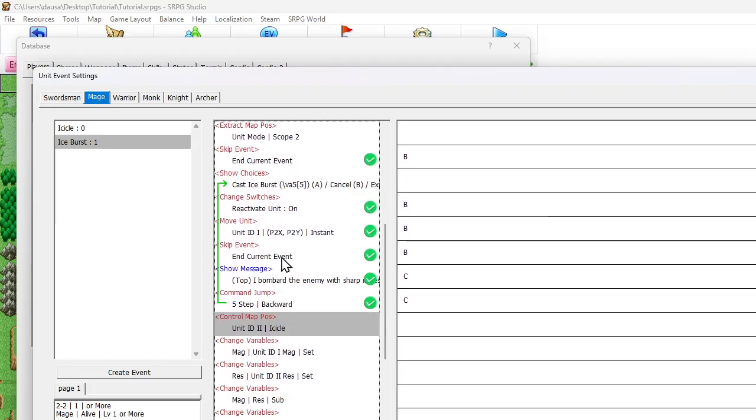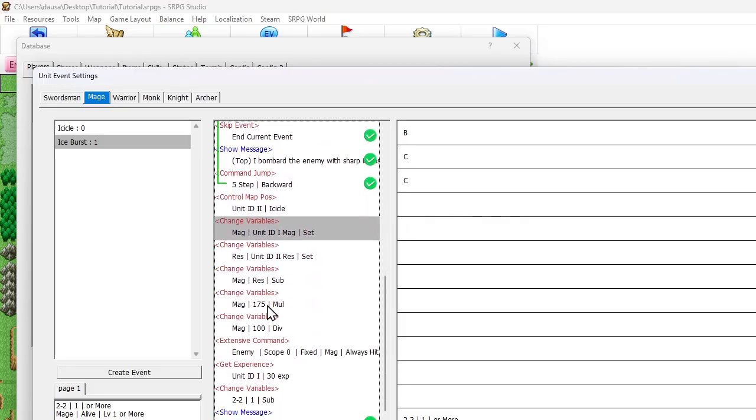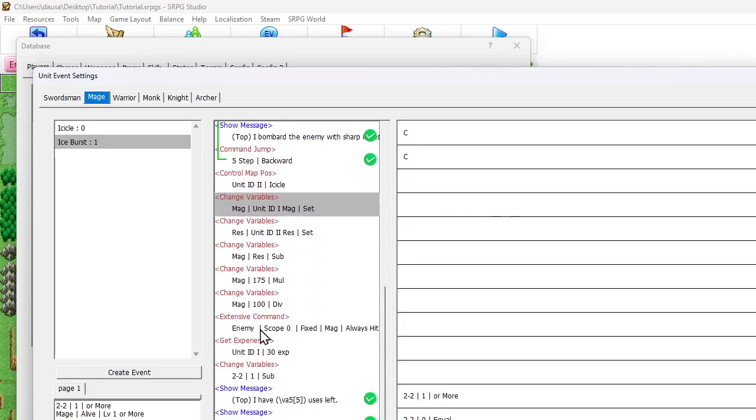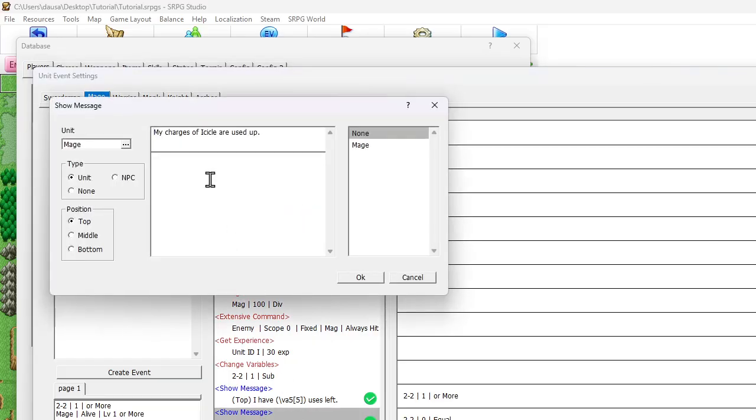Okay, we'll have to create another animation. I'll change the damage. And call this Ice Burst.